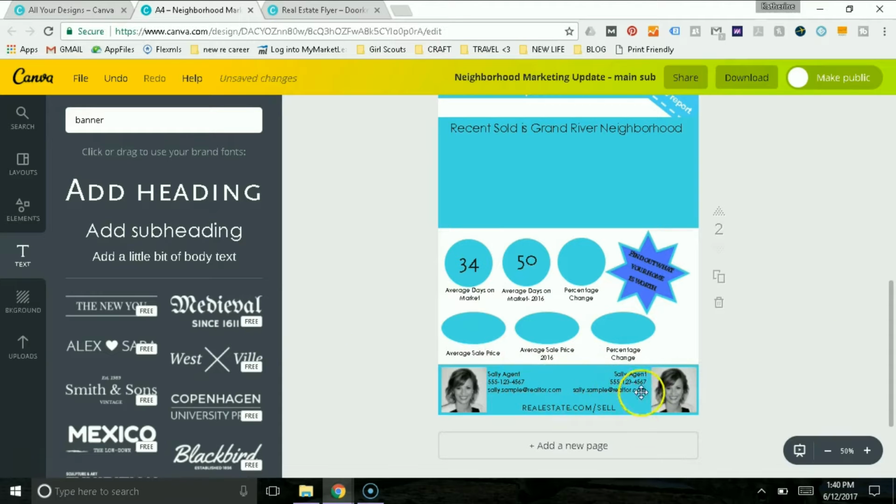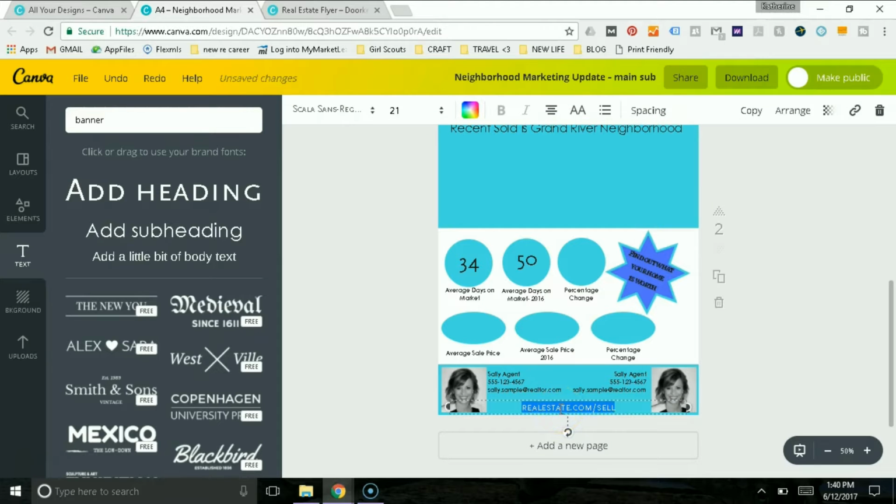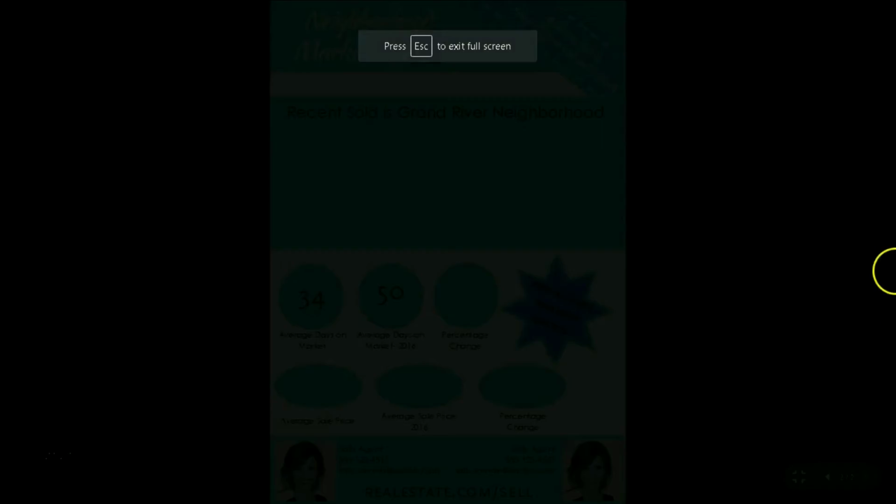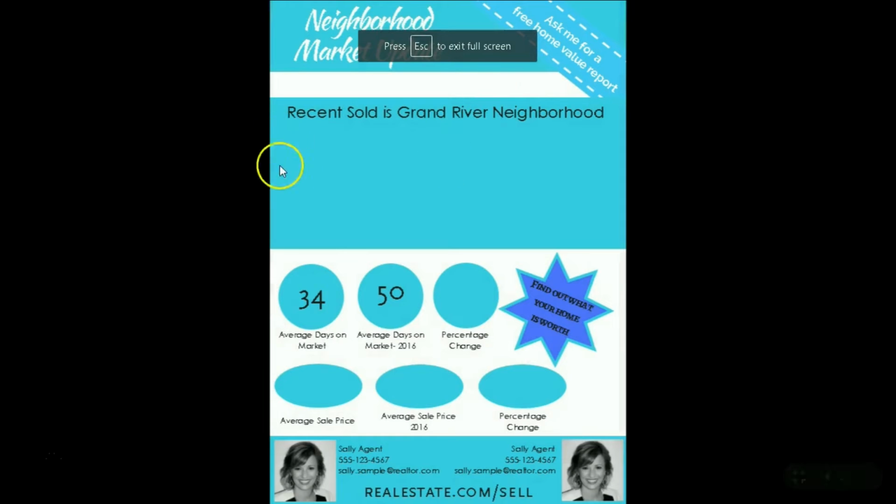So you would just put both agents' contact information and picture on the flyer, and then you knock with one flyer. So that way you're not knocking with two separate flyers, you're confused, the consumers are confused. So that would look something like this. And then you would have your stats there. So really easy to make a new one when you're done with that one.